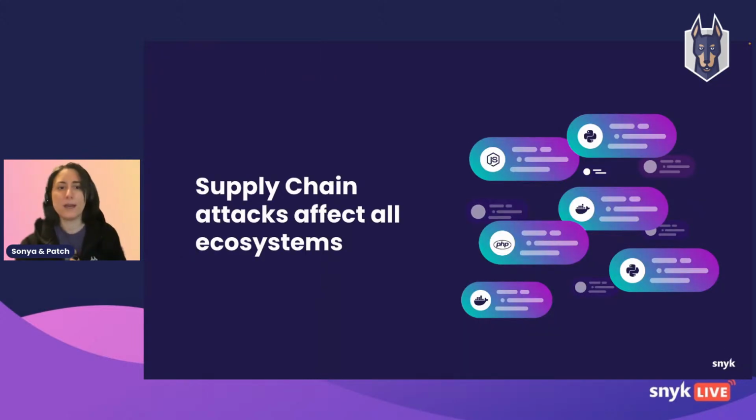So this is known as a supply chain attack, also called a third-party attack, and it usually occurs when someone infiltrates your system through an outside partner or provider with access to your systems and data. The bad news is it doesn't affect only JavaScript packages. This is an issue for all ecosystems.